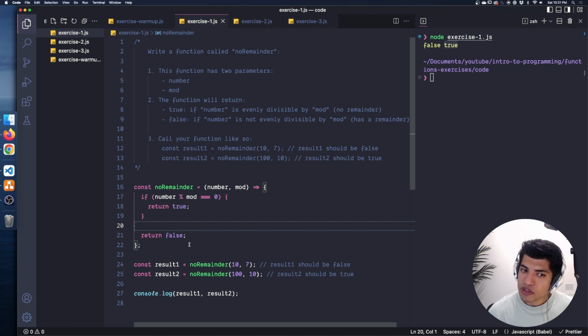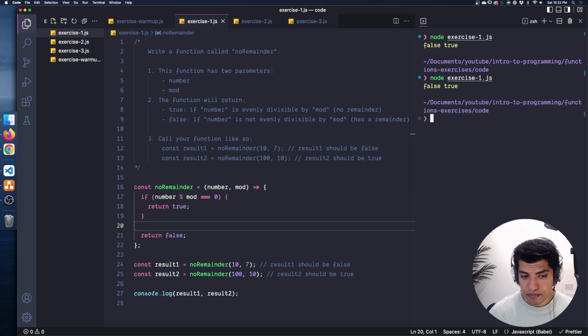And this is mainly a preference thing to start. However, as you get more and more experience in your code, I would encourage you to remove as much of your code as possible, with exceptions, of course, for readability and making it easy to understand. But in this case, not only is the code a bit more condensed, it is much easier to follow. We know that if we get past this, which means that if this is false, we're just immediately going to return false in every single case. Which is exactly what we had in the else case as well. It's just now we can get rid of that because it was implied. And we can see that if I run this, we'll get the exact same answer.